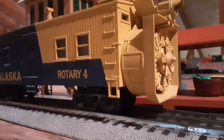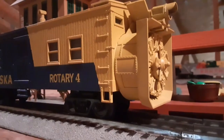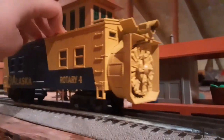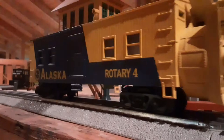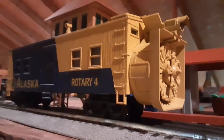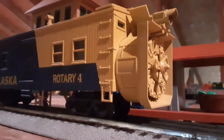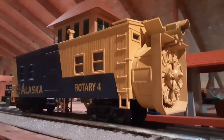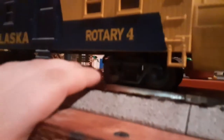They made this snowplow in a lot of road names. I saw it in Penn Central, New York Central, Conrail, a couple others. I've seen a lot of Conrail ones that were yellow, but this is a reliable product, I'll say that. It's never given me any issues. As long as I've had it, no issues whatsoever. It just lights up and it rolls along nice and sweetly with its nice metal trucks. That was one of the big things to me, like, holy, this thing has metal trucks.